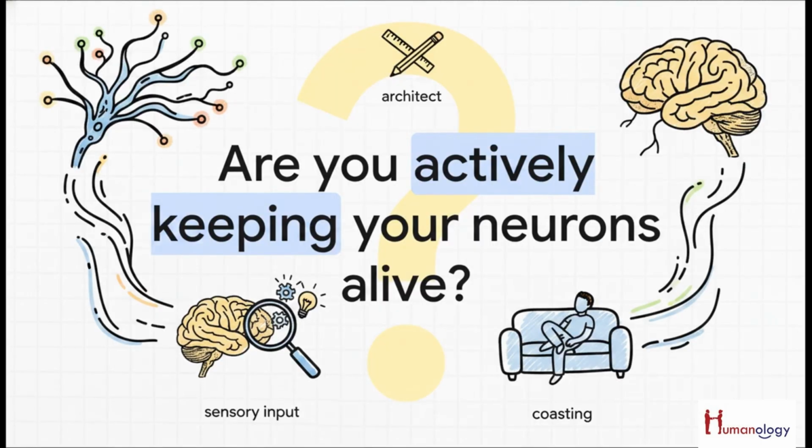Which brings us to the ultimate question you really have to ask yourself after reviewing this module: how are you actively keeping your neurons alive today? Take a look at your daily routine. Are you intentionally providing the novel sensory input and rigorous mental training required to maintain those dendritic branches and blood supply? Or are you kind of coasting on autopilot, leaving your cognitive framework at risk of decay?